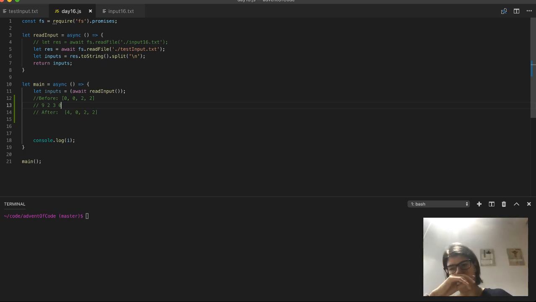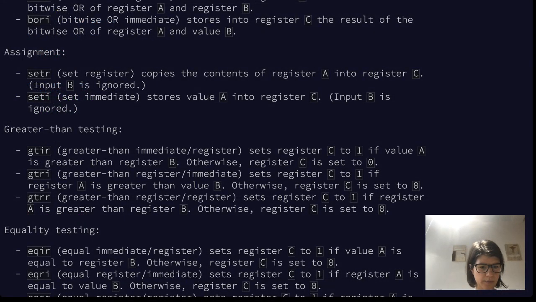So we have this input, and we want to, what do we want to do? So we have 16 opcodes. And I think we kind of need to write them out. Let me just have a look at the question real quick.